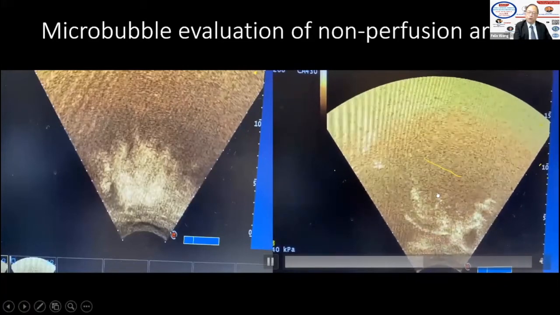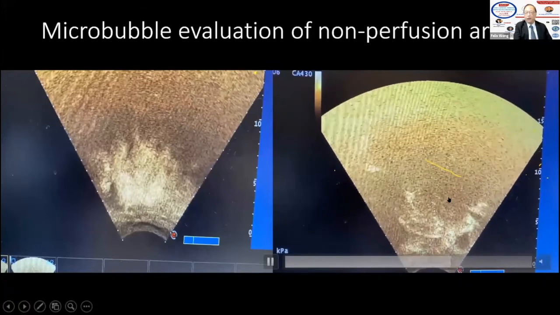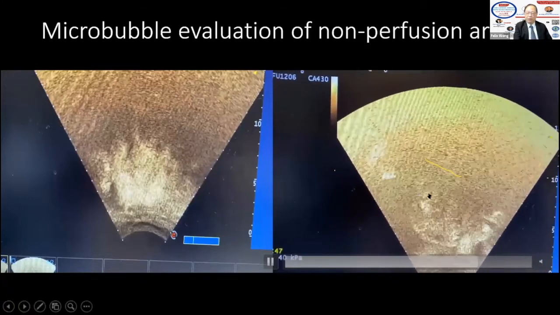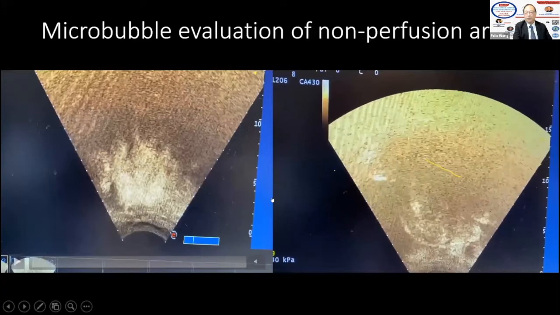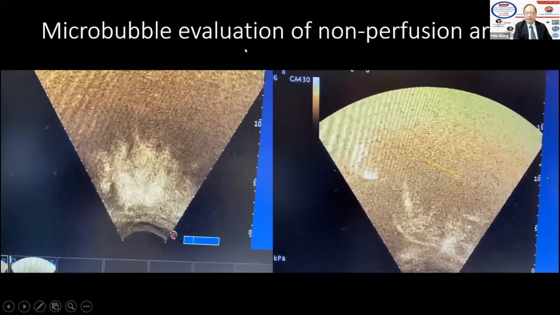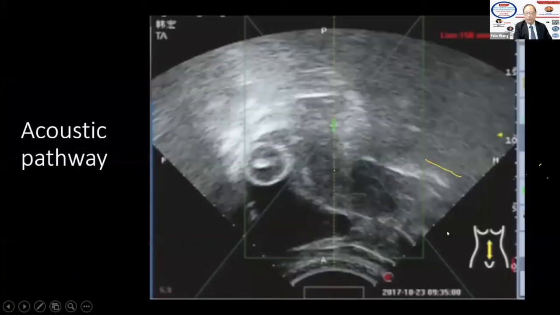So you turn from the center to one end and then back to the other end, trying to assess how big the area you have ablated. And of course, centers may use MRI the next day after the surgery, but MRI in Hong Kong is expensive, so we are using this method.